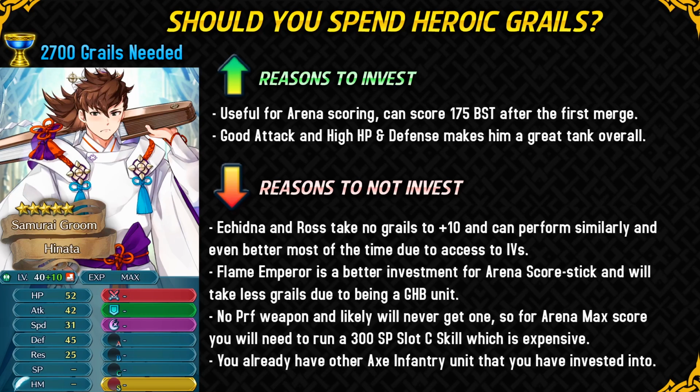The first and the biggest one is that Echidna and Ross take no Grails to plus and merge, and they can perform similarly or even better most of the time because of having IVs, as I said. So Grails are really valuable, so it's better spent on a unique unit who does have a preferred weapon or at least can score higher, someone like Flame Emperor, because if you're looking for a score stick, then Flame Emperor takes less Grails to do that because of being a Grand Hero Battle unit, and he doesn't have a preferred weapon and probably will never get one.